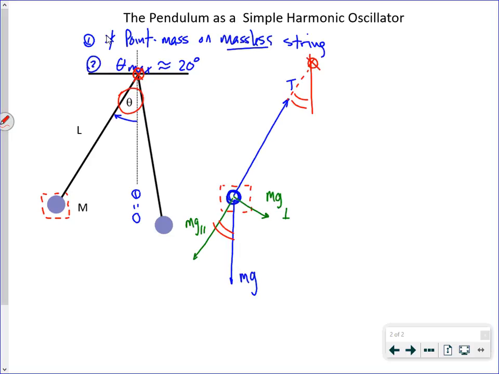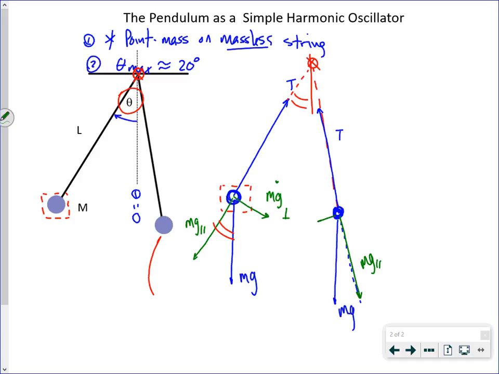Now, I do want to show you also that at any other instant, when the object is here, closer to equilibrium than it was before, look what happens now. Well, here's the object. It still weighs what it weighs. I actually don't even care about tension because it exerts no torque, but there it is. There's an mg perpendicular now, but guess what? It's no longer this big. Here's the direction of tension, and that's parallel, so that's really mg parallel. Looks something like this. And mg perpendicular now looks like that.